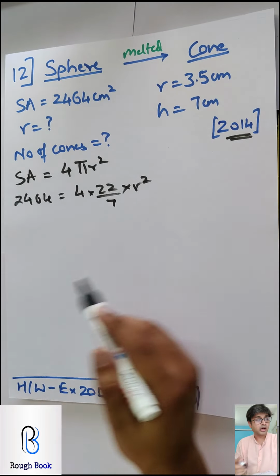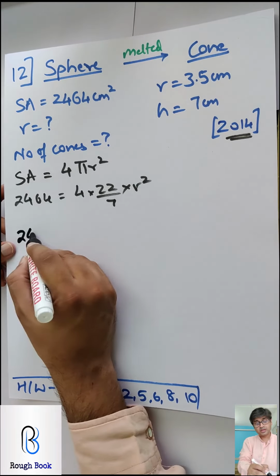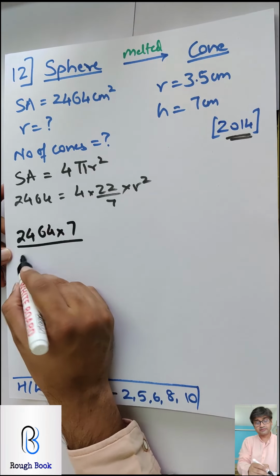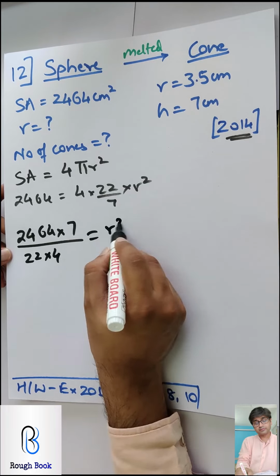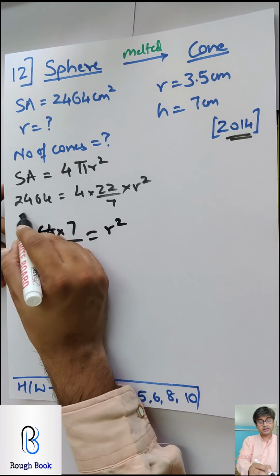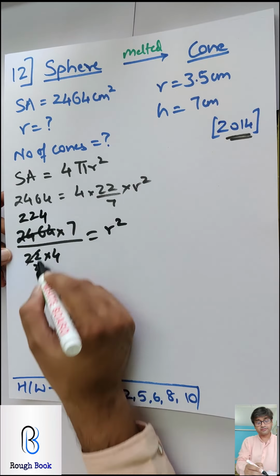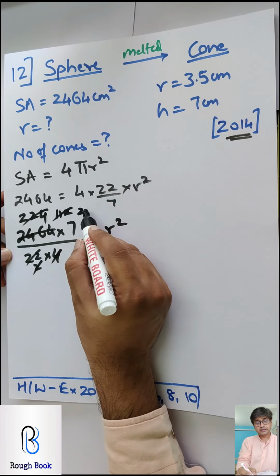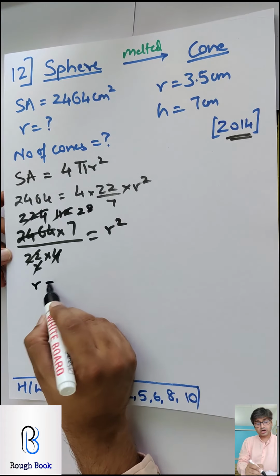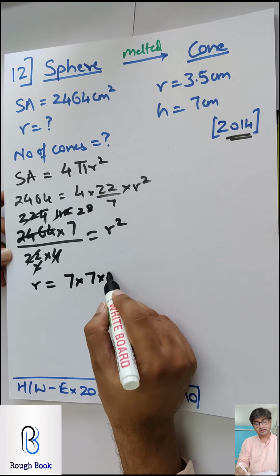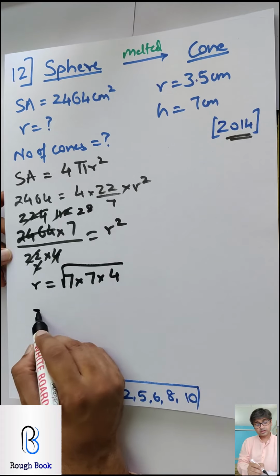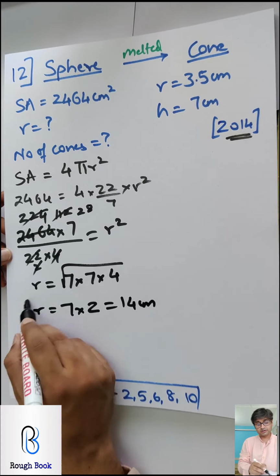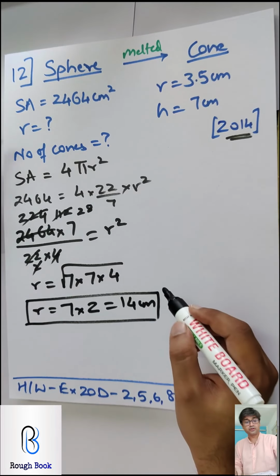I'm sure most of you are not going to disappoint me on this one. And value of pi is given to you as 22 by 7. So 7 goes up, 22 and 4 comes down. So 11 twos are 22, 11 twos are again 2 and 4. 2 ones are 2, 4 ones are 4, 2s are 8, and 8 times. So r is going to be 7 into 4 under the root. So therefore 7 and this will become 2, that is 14 centimeter. So we managed to get the radius of this sphere.